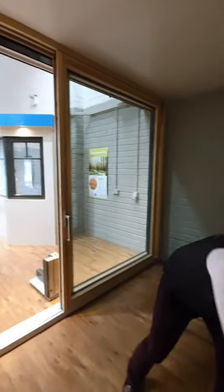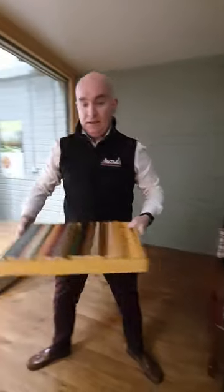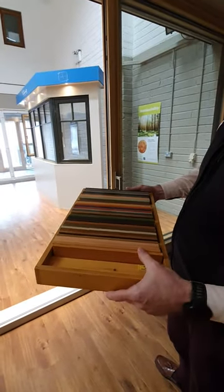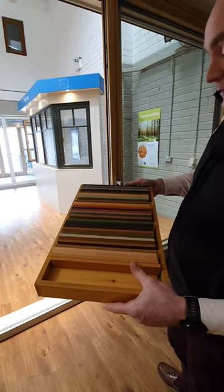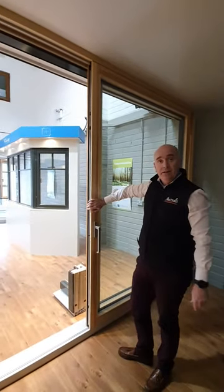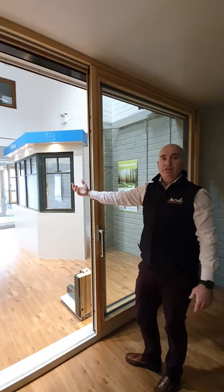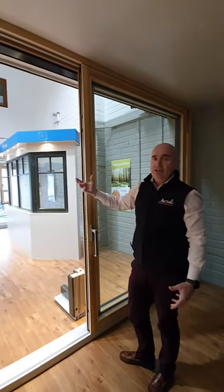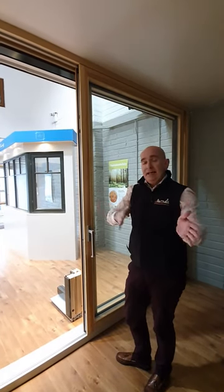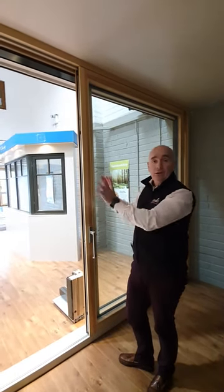Some of the timber colours we can get internally — you can have all of these stain finishes on the wood. The benefit of the stains is you can see the grain of the wood through them. You can also have any rail colour or paint colour on the inside, and any rail colour on the outside. We don't charge any extra for that — we don't have just ten or eight standard colours and then charge extra. We have any colour whatsoever.